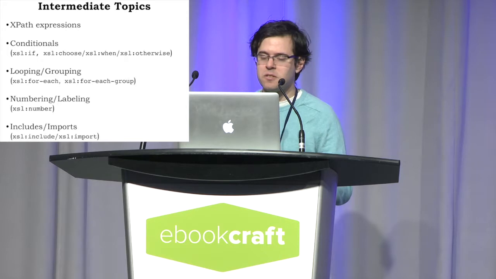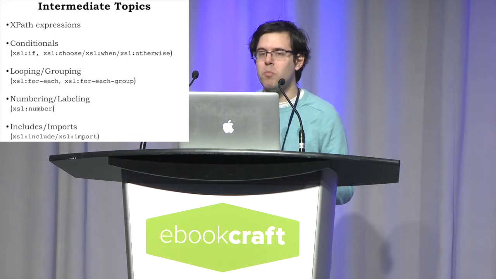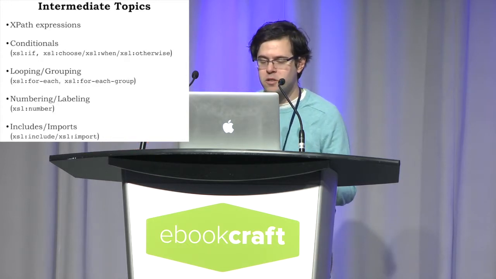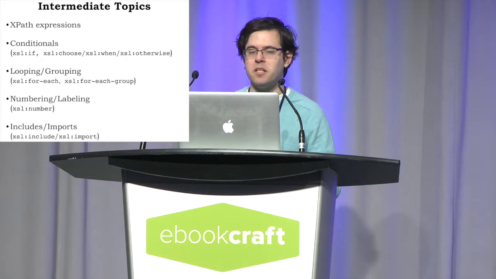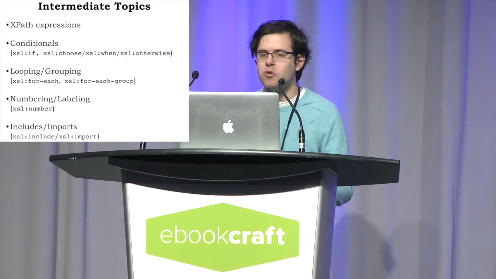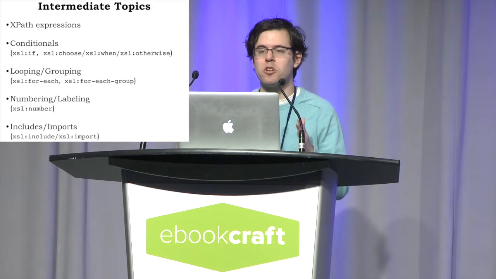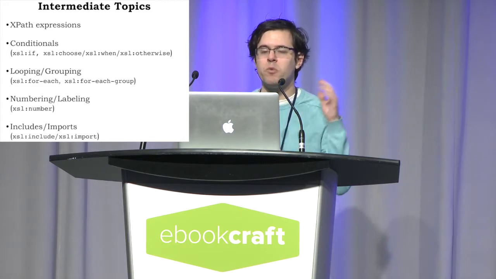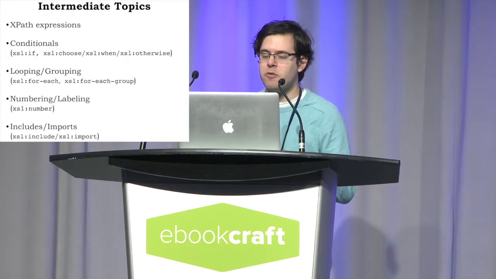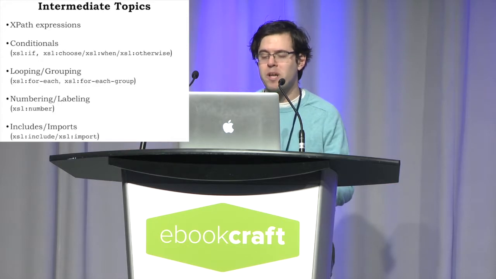And the last intermediate topic, which again I'm not going to touch on in depth today, is ways to modularize your style sheet by breaking them up into pieces and include an import. So including is basically allowing you to break things up into separate files and bring stuff in. Import does that too, but it brings in different levels of precedence. So one of the tricky things when you're starting to do a lot of stuff with XSLT is determining which template gets applied when multiple templates match. And there's a whole bunch of precedence rules around that. And XSL import is one way to set precedence rules.